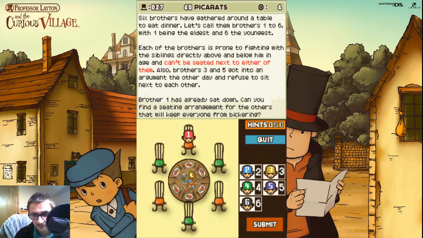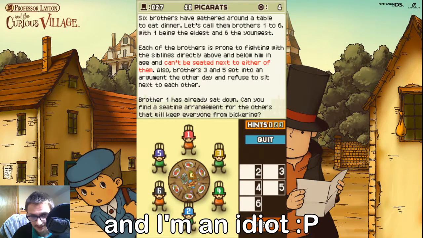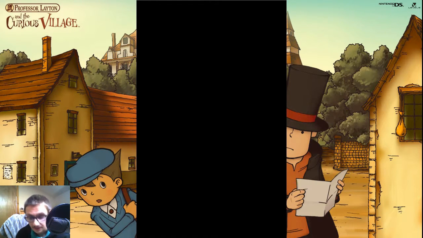Okay, so 3 and 5 can't be together. And the eldest and youngest, the one older than 2 can't be near 1 or 3, so... Right. You can put 3 there, because that's fine. And we can't put 2 there, but we can put 4. We can then put 2 here. We can put 5 there, and 6 there. That was actually quite simple. Let's see if that's correct. There we go.